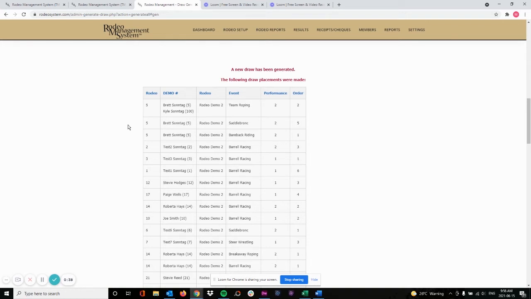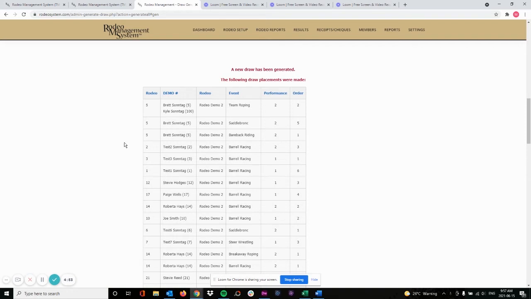If it is not successful, because one of the events for the preferred performance has reached its maximum number of entrants, then it will attempt to place all the entrants in all events into the second preferred performance. If it is again unsuccessful, because an event performance has reached the max, the group will not be assigned to the draw. RMS will then continue through all groups with the highest priority, then move to the next priority level and continue attempting to assign all group entrants in all events to their first performance preference, then all group entrants in all events to the second performance preference.